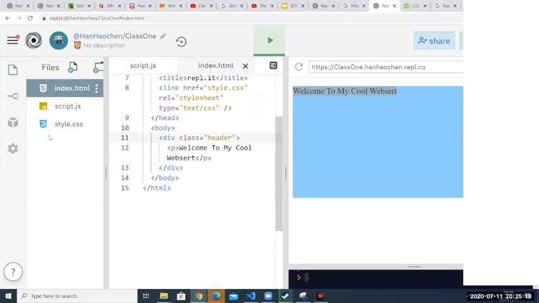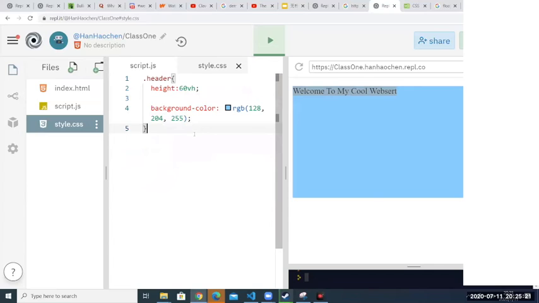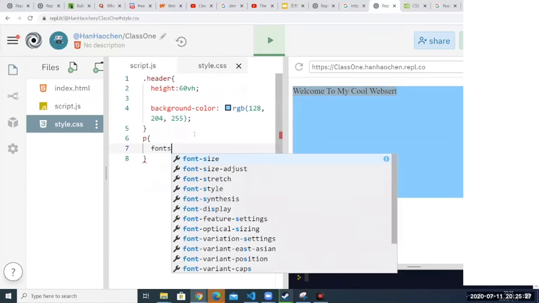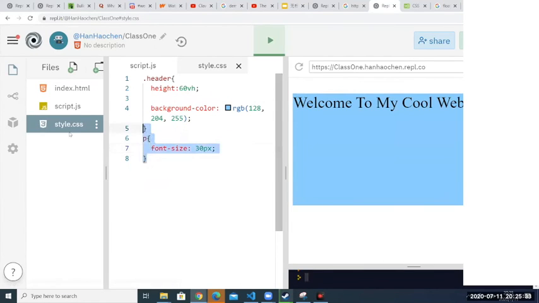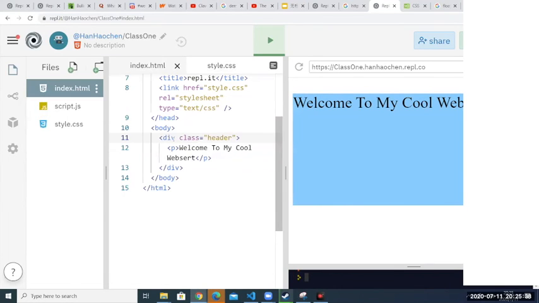You could, in your CSS, style your paragraph tag to make the font look bigger. You do this by doing font size and just specify how large you want it to be. But another way to do it is simply mark it as H1.